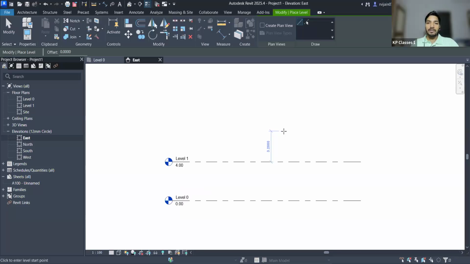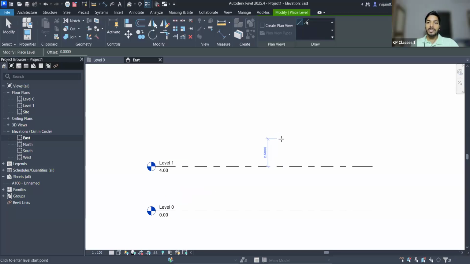So to create the level, you see on the screen that we have got our cursor, and it has also got a blue dimension. This is the temporary dimension which will give you an idea of what height you are going to place your level. As soon as you move your cursor up and down, it will change, and accordingly you can choose the height and start placing the level. Okay, so let's say we have got 4 meters of height.